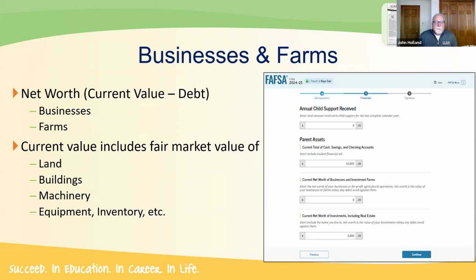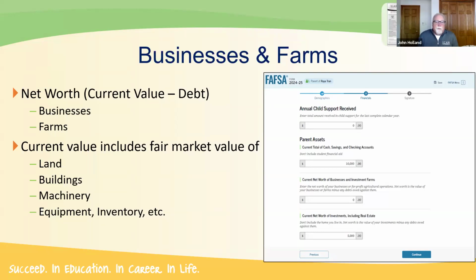If you own a business, it would be the net worth of any of the assets of the business, such as inventory, buildings, machinery, vehicles, those kinds of things, minus any debt. And again, it would be your share if you don't own the whole thing. And it's kind of a judgment call as to what the value would be.